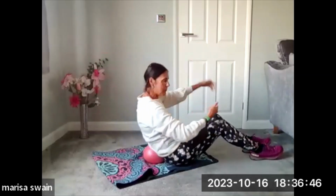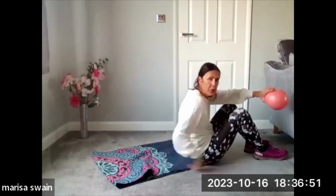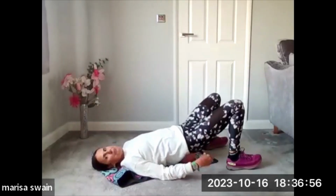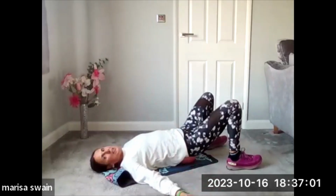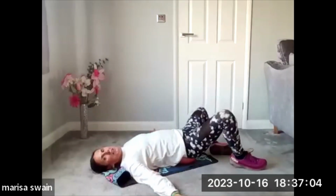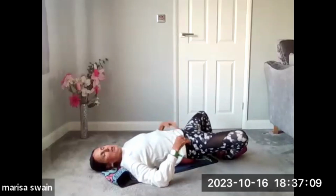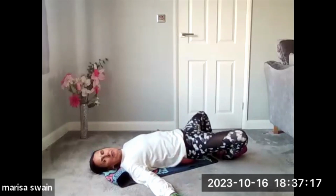2. Now come away from your ball, take your ball away and then roll back onto the mat. Roll back. Take your mini ball and just place it behind you and allow the arms to open. Take your palms up to the ceiling, allow your chest to lie open. Take the soles of your feet together. Place all your weight onto the ball and take some deep breaths in for 4 and out for 4. Deep breath in for 4 and out for 4.